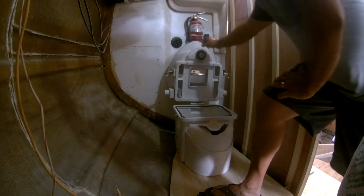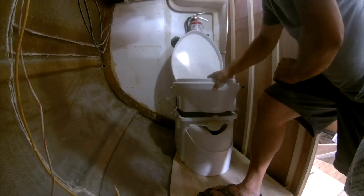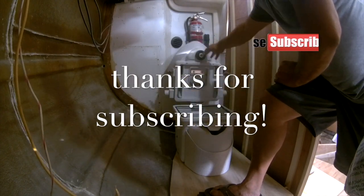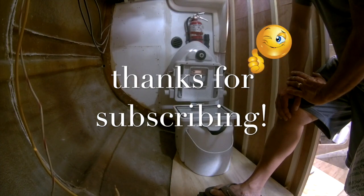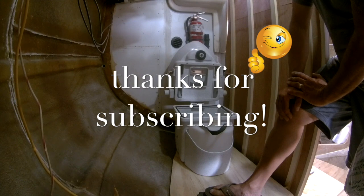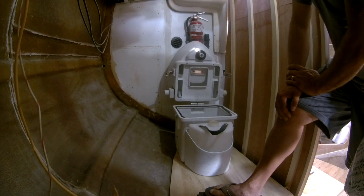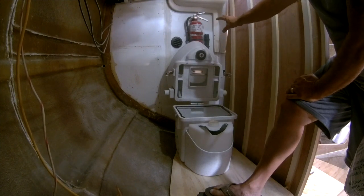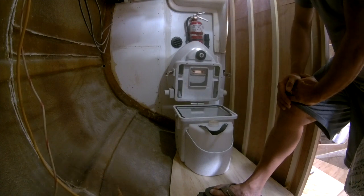This is the Nature's Head toilet, and this will be the first time use and setup, getting it ready to go. I haven't mounted anything down yet. I just want to get it started here, so we can use the head, as they say. I wanted to pay particular attention to the fire extinguisher behind the head, because sometimes it's a really bad smell.